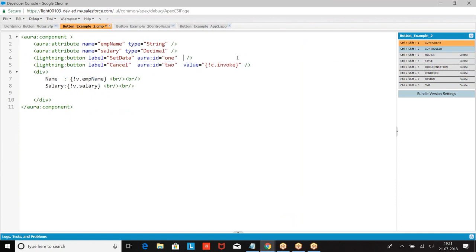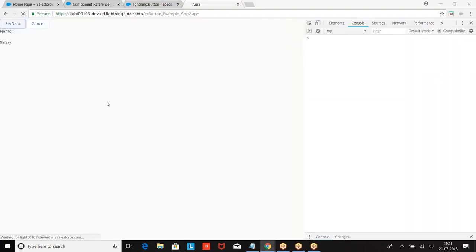It should be onclick. So I was using the Visualforce value here. Not only buttons, in this case, we are invoking it.